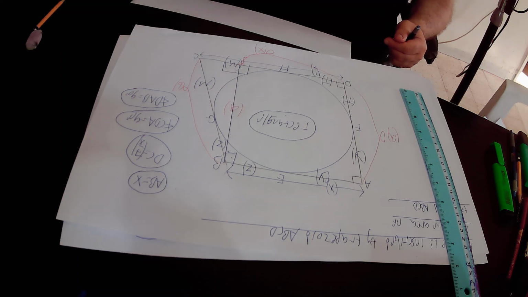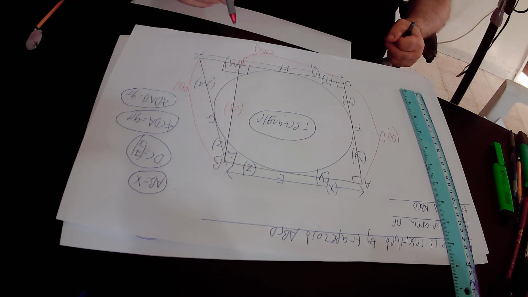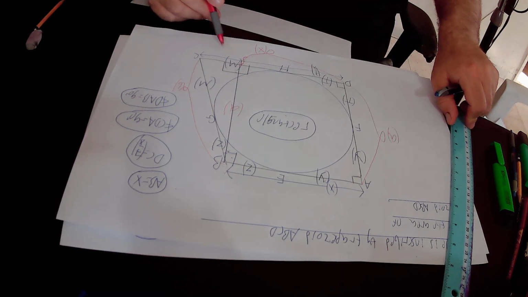Actually, by doing this construction, we created here the right triangle BSC. In this right triangle BSC, we already found out that side BS equals a, and the hypotenuse BC equals b. So what is the length of this side SC?